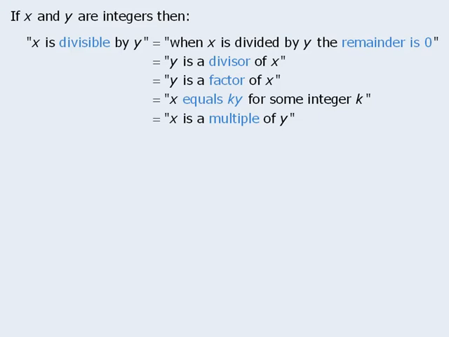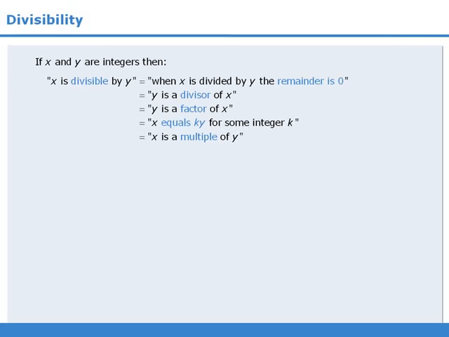Later in this module, we will add even more statements that are equivalent to these ones. Now, in many cases, your ability to solve an integer properties question will depend on your ability to recognize that these statements are all interchangeable. So be sure to be aware of all of the different ways to express the idea that one number is divisible by another number.